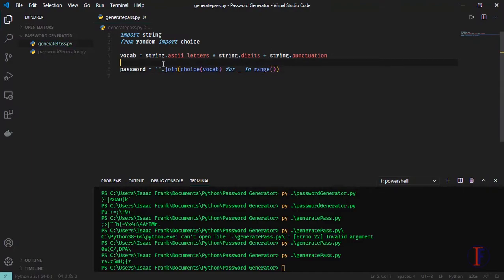We could add the length in here. The length will be, let's give it a default value of 10. The length should be 10, and in the range of length.